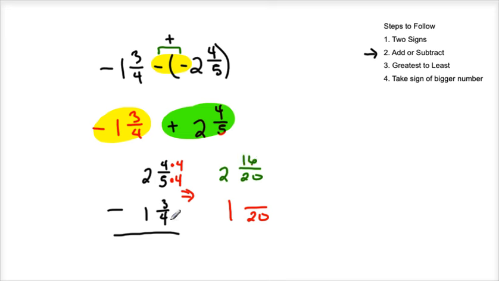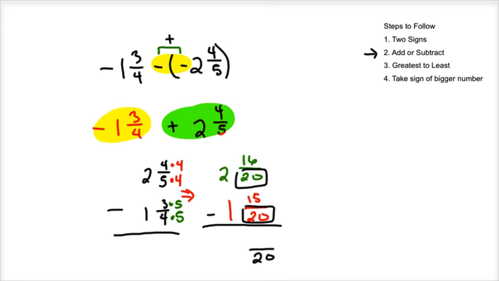And then here, 4 times what is 20? Well, 4 times 5 is 20. 3 times 5, multiplying both numerator and denominator by 5. And here I get 3 times 5 is 15. And I'm subtracting these two numbers. You keep your denominator, so that doesn't change. So something over 20.